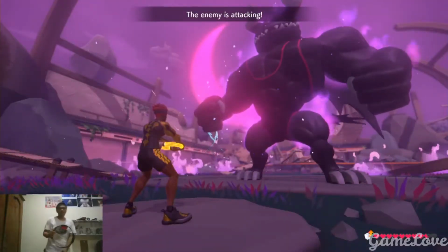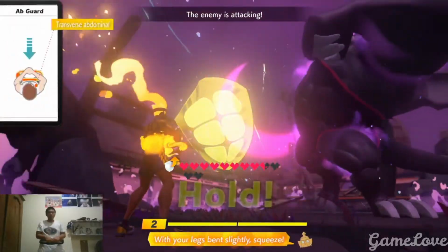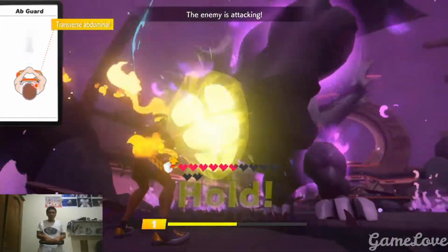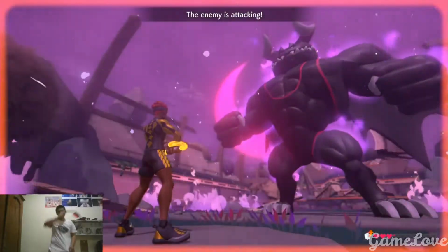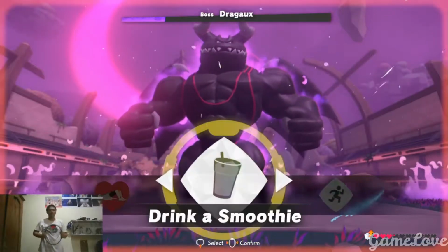Flawless! Ab guard! With your legs bent slightly, squeeze! Keep your guard up! Careful! You don't have many hearts left!